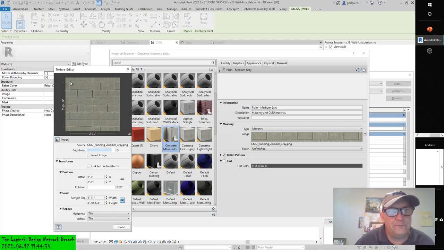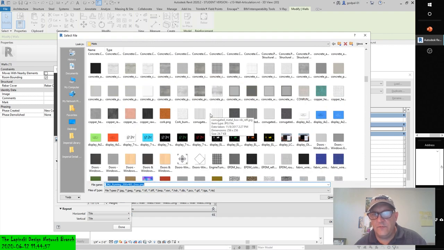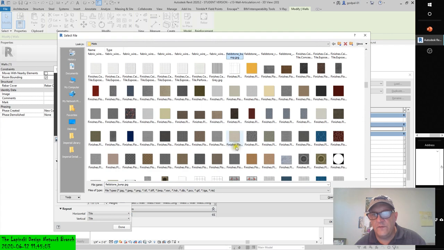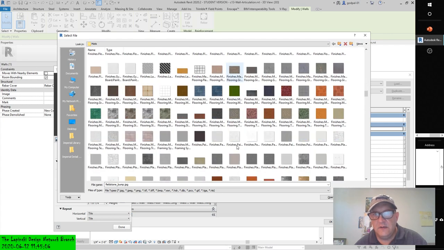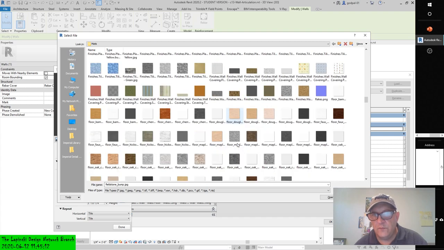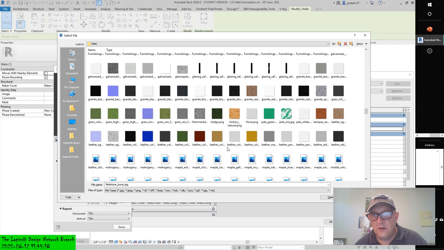3 foot 1 by 3 foot 11 by 3 foot 10. Now, this affects how you see it based on its pixel size. But there's absolutely no reason why I couldn't create a new material and change the source pattern to anything I want. Any splotch I want. Fieldstone, all of these finishes you have at your fingertips in your library. If we take a look at some of these split surface concrete blocks, these finishes, you'll find we could put a bunch of beautiful textures on this particular face of this wall. But let's just hold that thought.